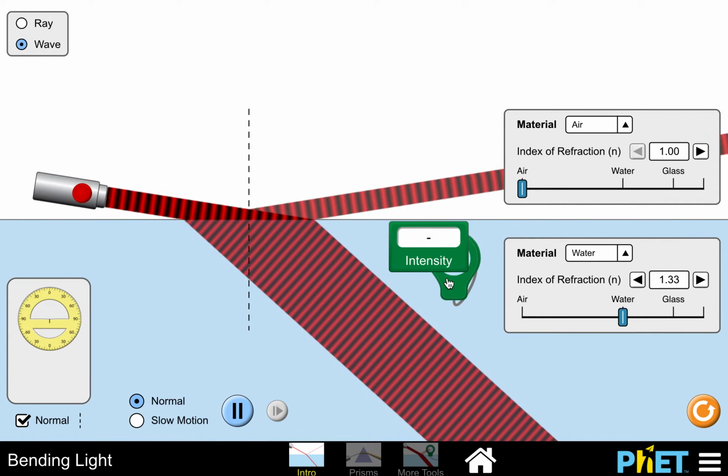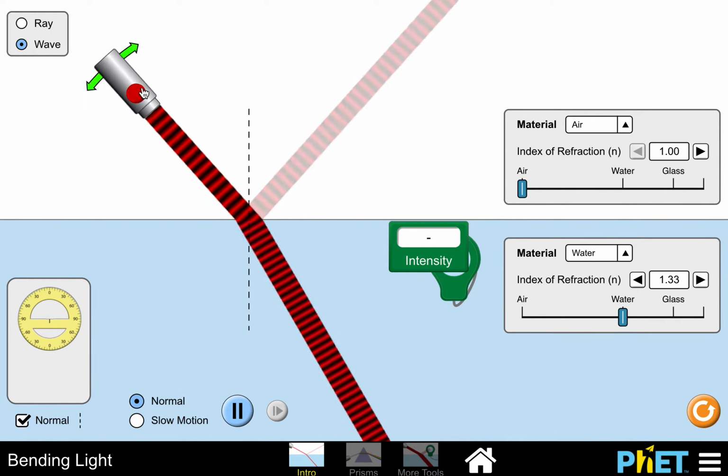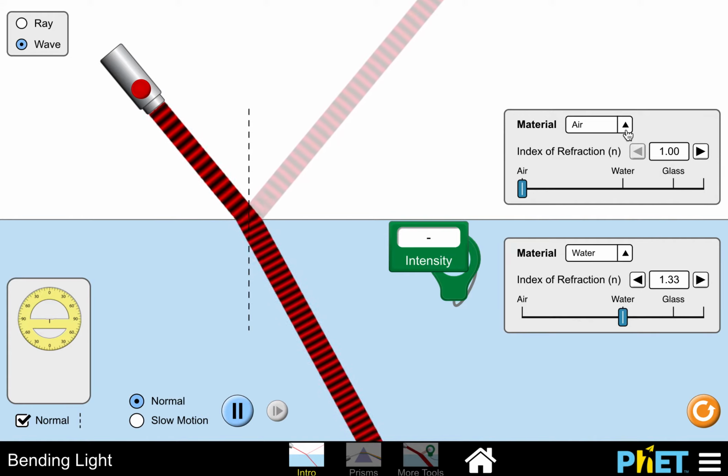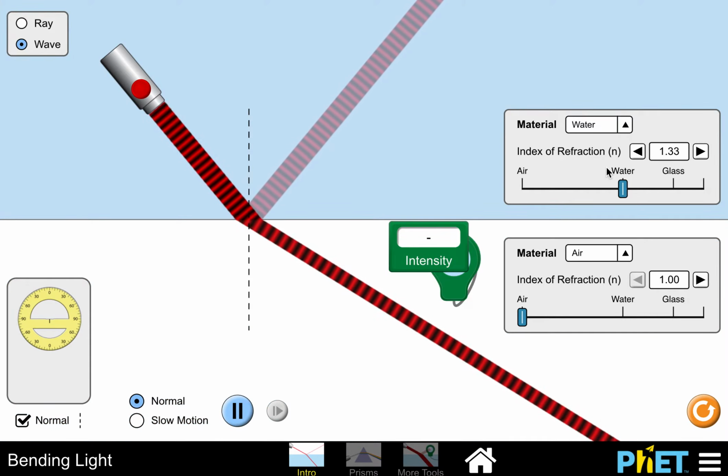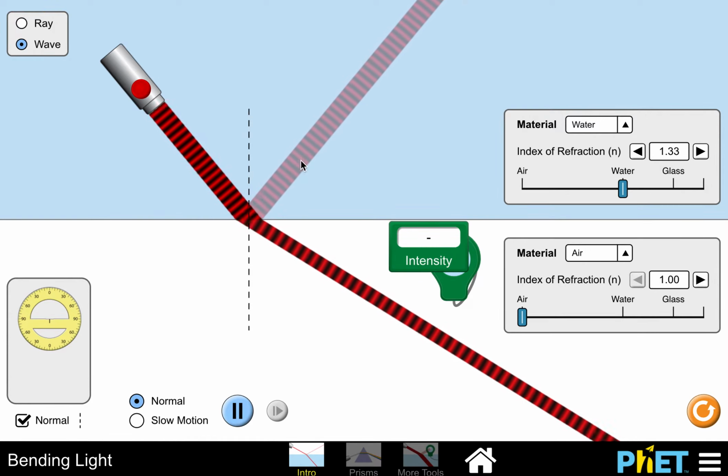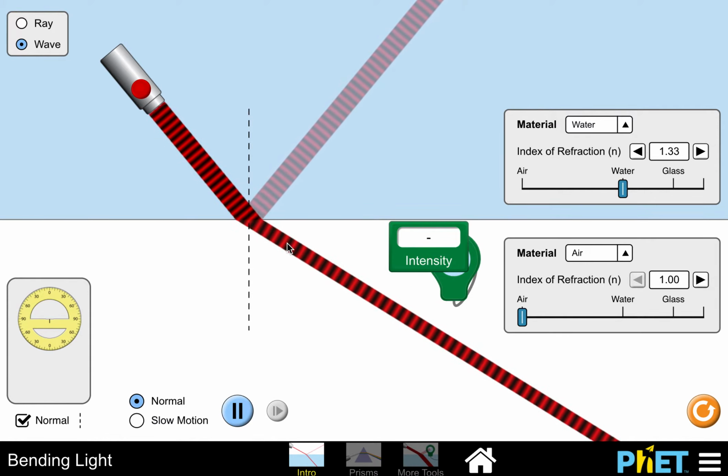It also asks us what happens if we change the medium. So I'm going to go back to my light here. What happens if I make the top water and the bottom air? And in fact, you see that I still get some of the light that's reflected off of that surface. Some is transmitted, but now when it goes out into the air, it makes a bigger angle with respect to that dashed line in the middle, because air is a less optically dense material than is water, and so it bends away from that normal line.